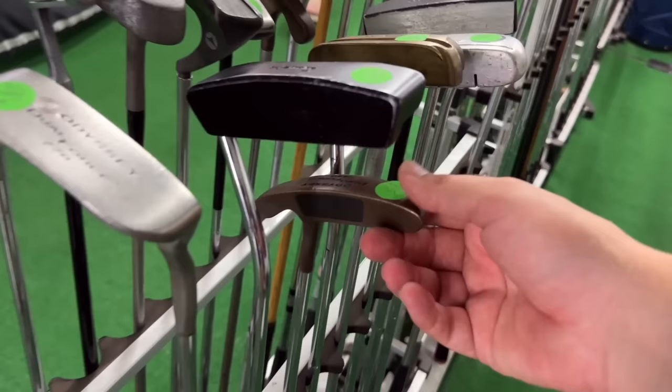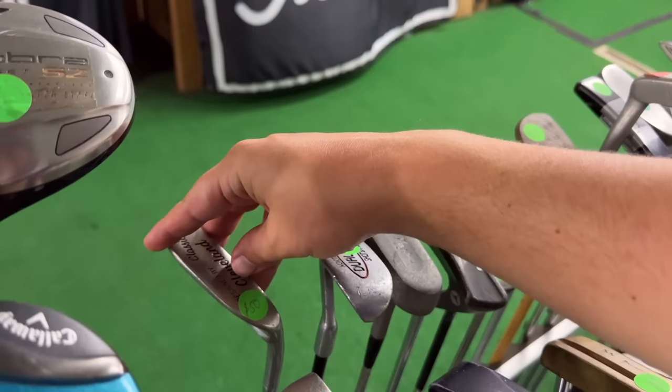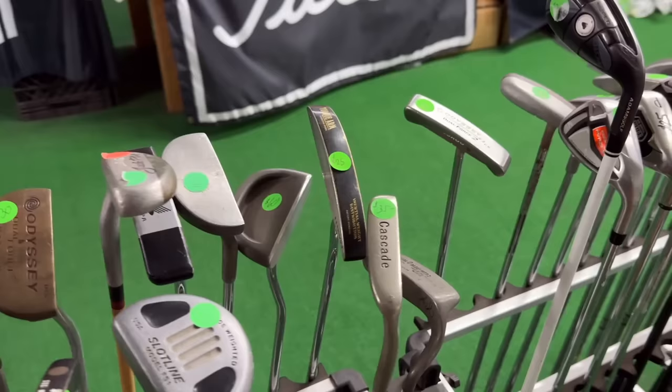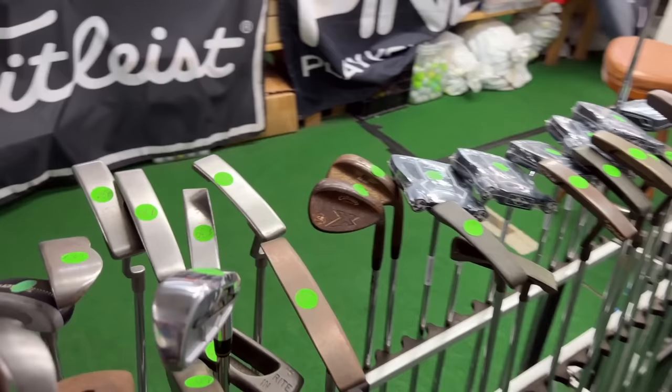Oh, this is cool — we got an Odyssey Dual Force like a little dagger putter, almost like the Odyssey cushioned bullseye Dual Force 440 for $25. That is cool — the Cleveland Classic then Crunch. I use one very similar to that. Got the Seymour putter, a Slot Line Dual Force Rossi — the gold version, don't see that very often. Got the Bass Ackwards putter right there. Check this out — it's like an entire collection of Ping putters right here!